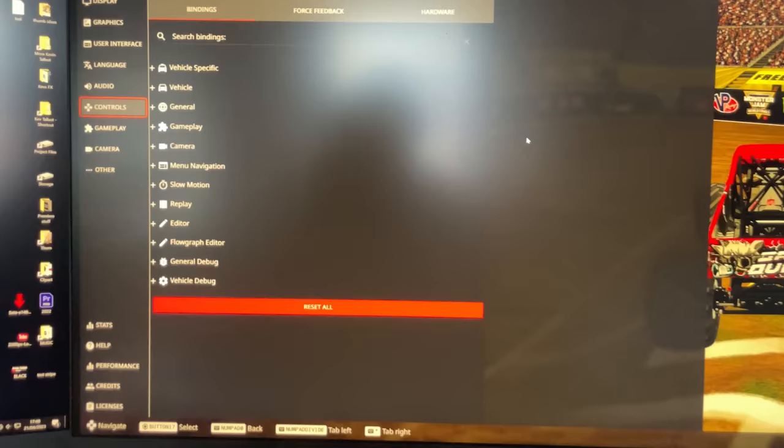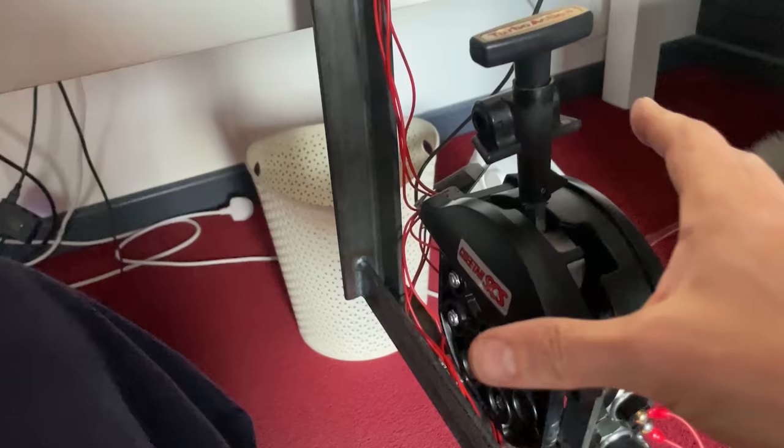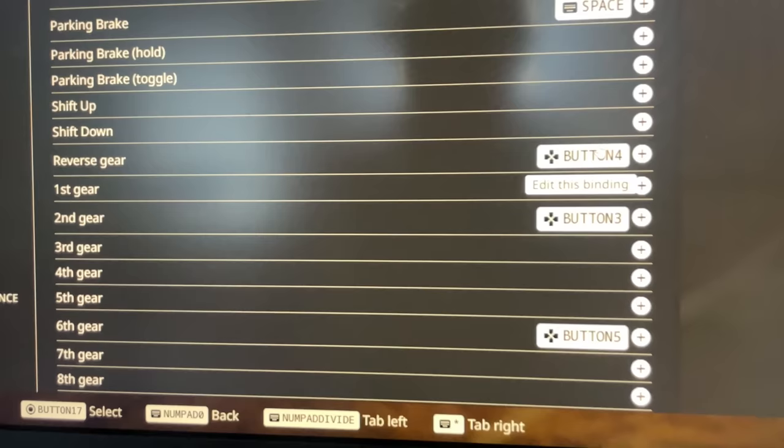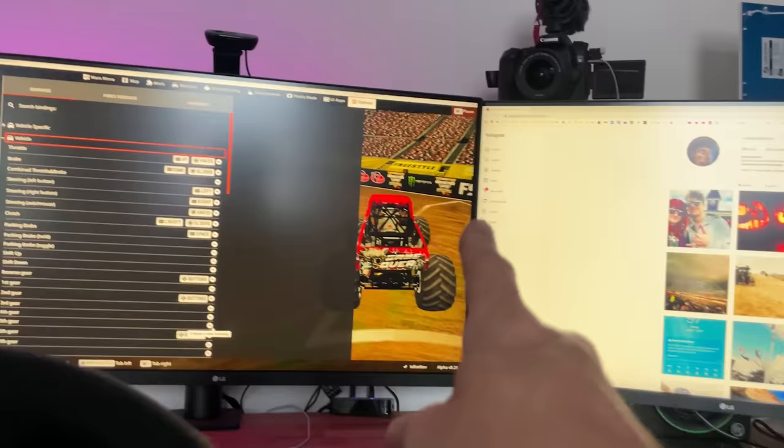We have a problem. This simulator will not let you select first, second, and whatever gears in an automatic vehicle, which this is. It only lets you go up and down gears. So reverse gear works. For some reason, if you set up sixth gear as this switch here, where first is, it puts it into first on there. So sixth gear on here puts this into first, but we cannot get second to work. Every time we put this into second, it doesn't work at all. It just goes, well, it works, but it goes into drive.